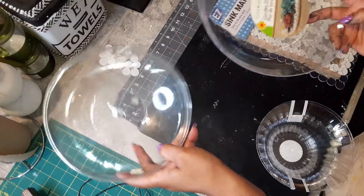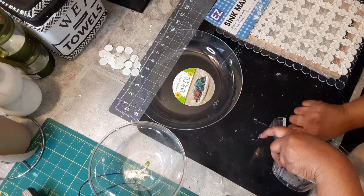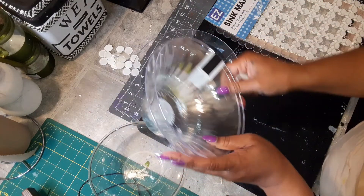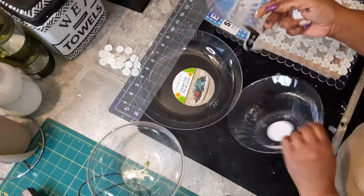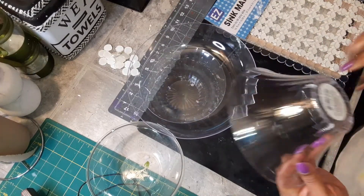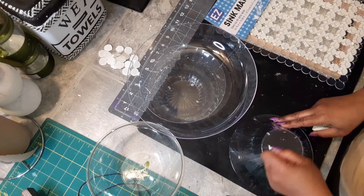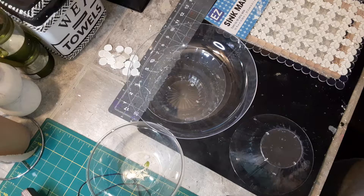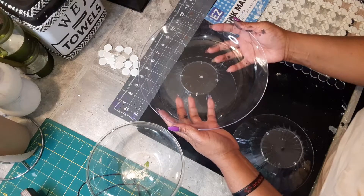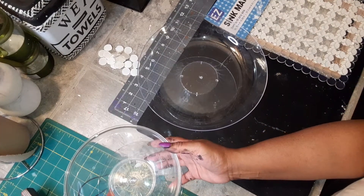I have this one and then I have this one — two garden dishes — and then I have these two little party bows. What I'm going to do, you guessed it, I am going to glue these together. This one is going to be glued like this, and then this one is going to be glued like this.